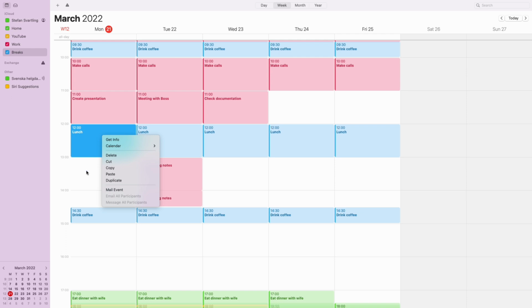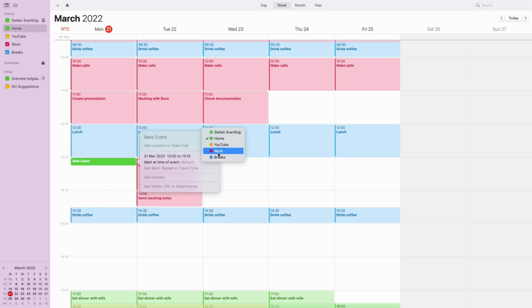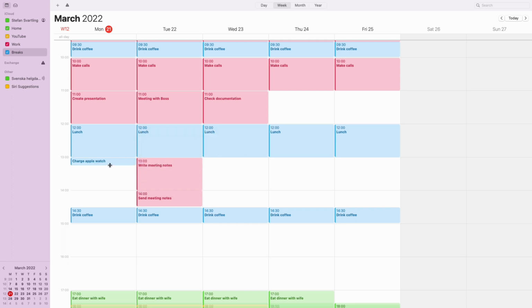So again, I say it's very important that you move a time block if you didn't finish it or didn't have the time to do it. So you have to move it immediately to a new place in your calendar. And once again, it's very important that you review your calendar all the time, many times every day and many times during the week. And when the week is over, you have to review what you have done and what you have not done and move those time blocks that you didn't do to a new week.